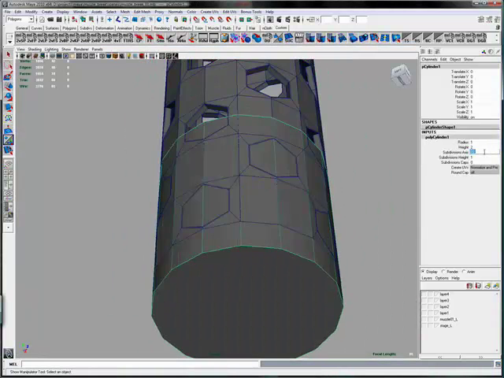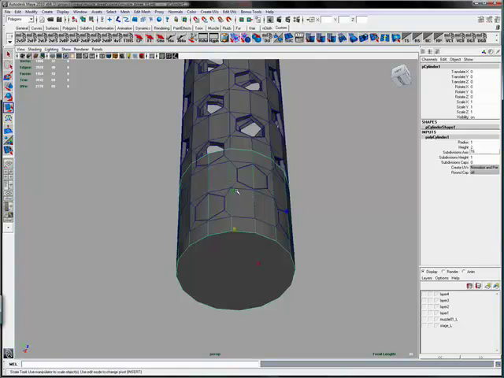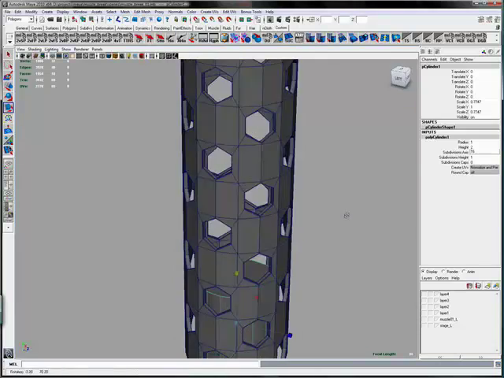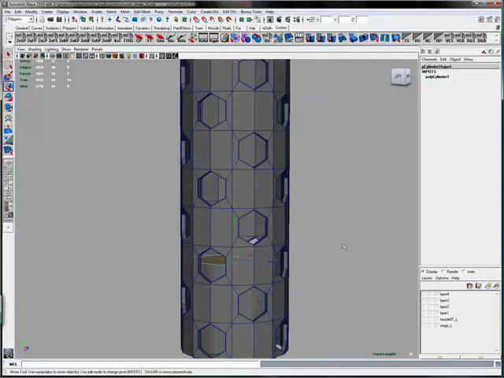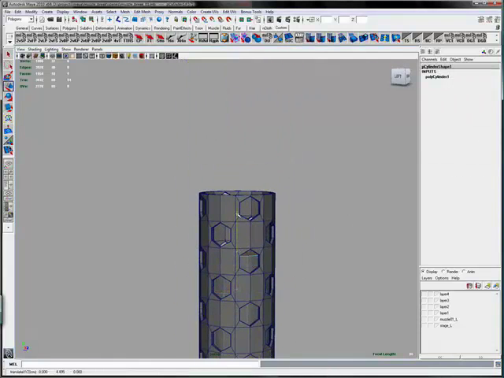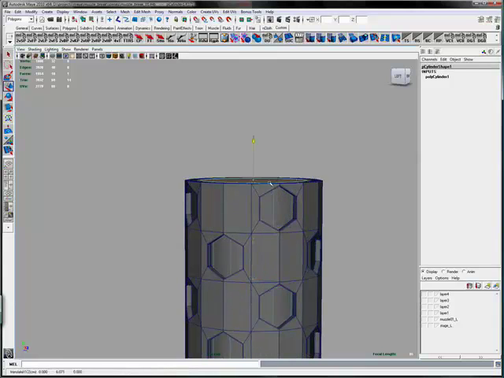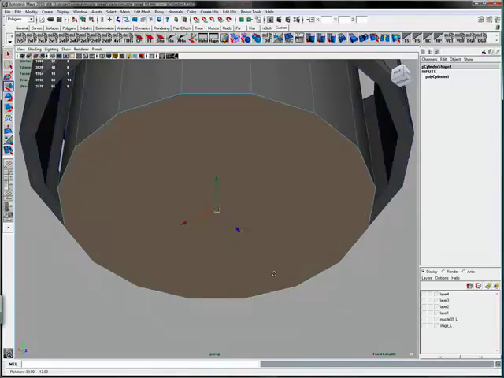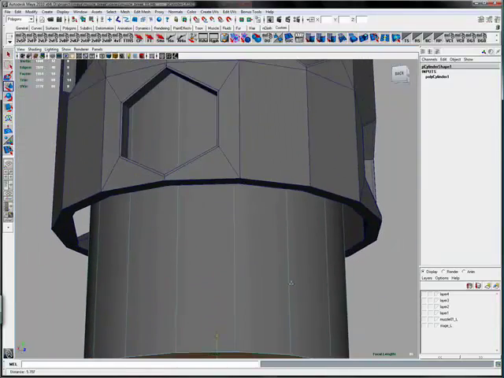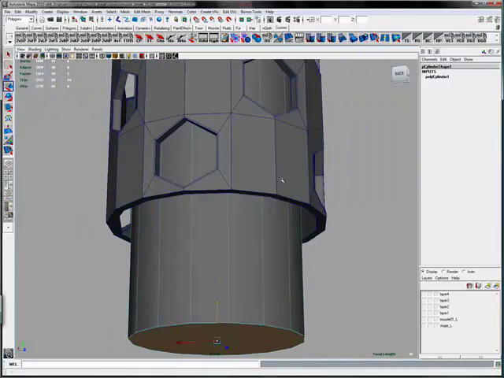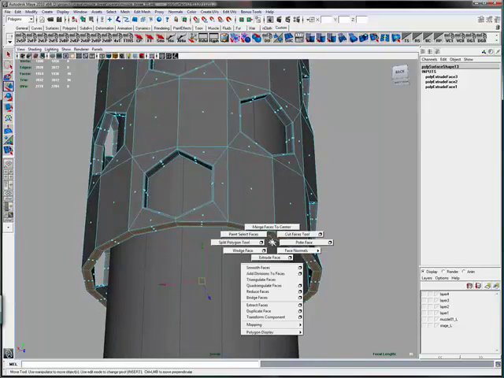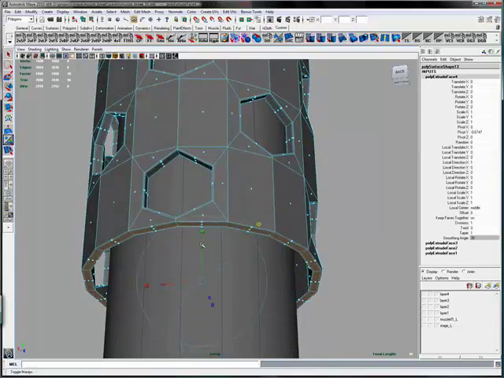And now what we'll do here is add another 16-sided cylinder, and this is going to act as the barrel. Scale it kind of where you want it to be. Now we want the heat sink to fit around the barrel, so we're going to take the end here and extrude it back a little bit, and then extrude it down so that it fits around the barrel.